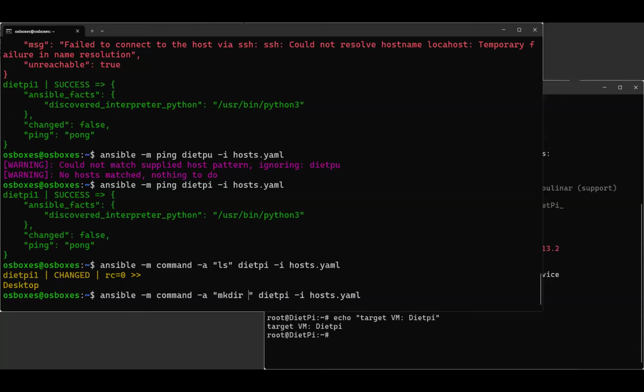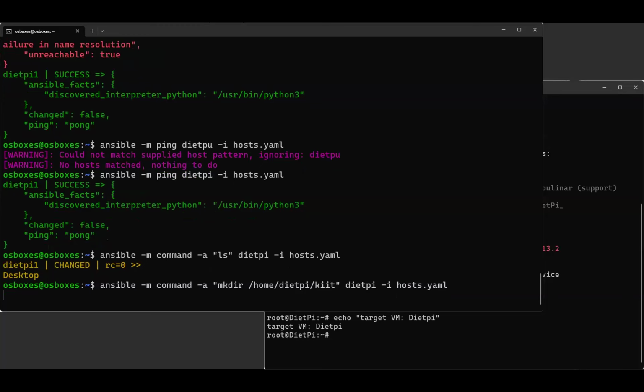In the target machine, I want to create the directory, let us say in /home/dat.py/kit, with the times. So let us say this is the directory I want to create, and now hit enter.